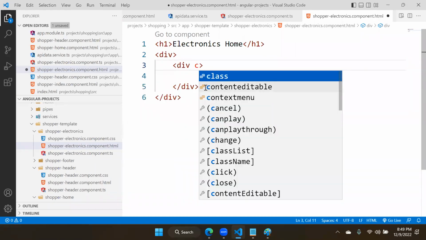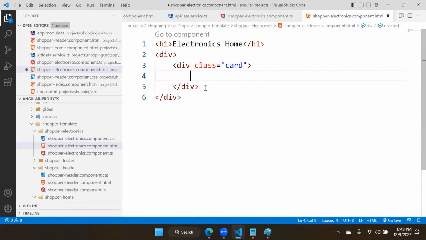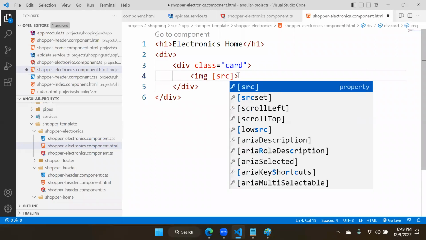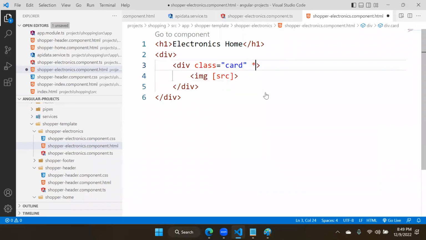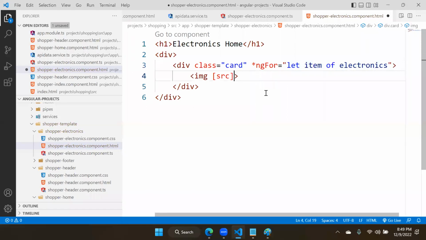So class as a card, and we have an image. This image source. So first we need to repeat this card. What we have to do? ngFor let item of electronics. And image source is coming from item.image.